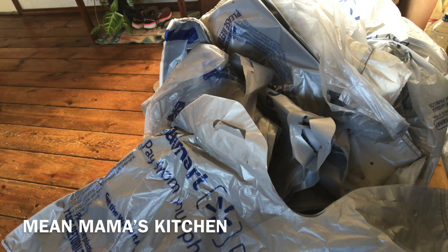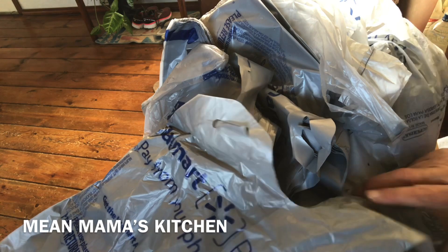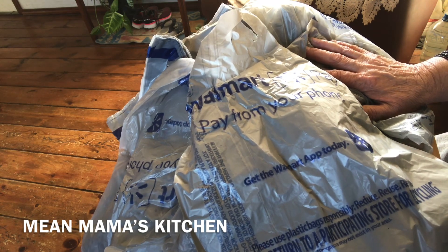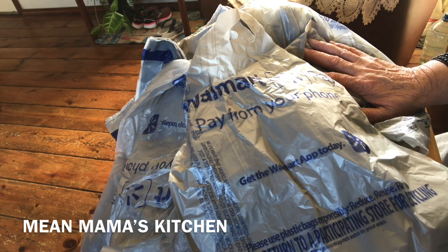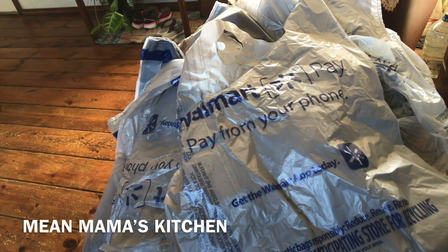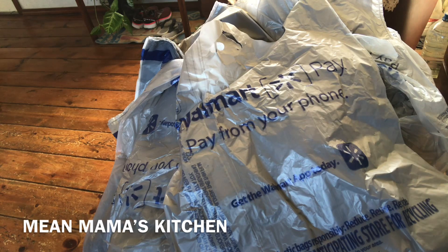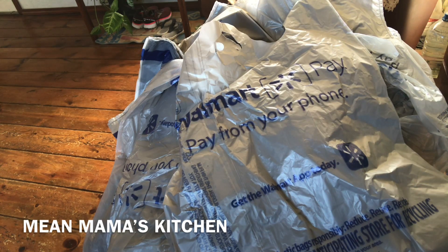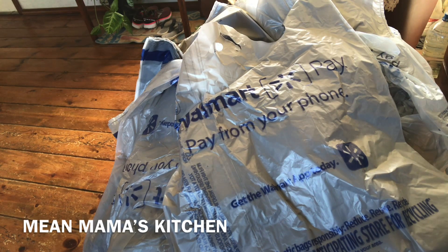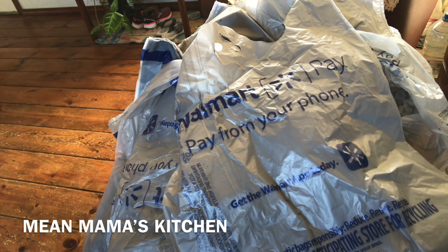There are some things you can't burn — some canned goods, some things just can't. For the bigger metal cans, I use bags from my layer feed and cracked corn that I give to my chickens. I don't get very much trash because I burn all paper — napkins, paper plates, toilet paper, whatever is paper and burnable. The other bag is just for canned goods, and I fill one of those every two or three weeks and take it in to dump it. If I couldn't find a place to do that, I'd have to end up burying my cans.